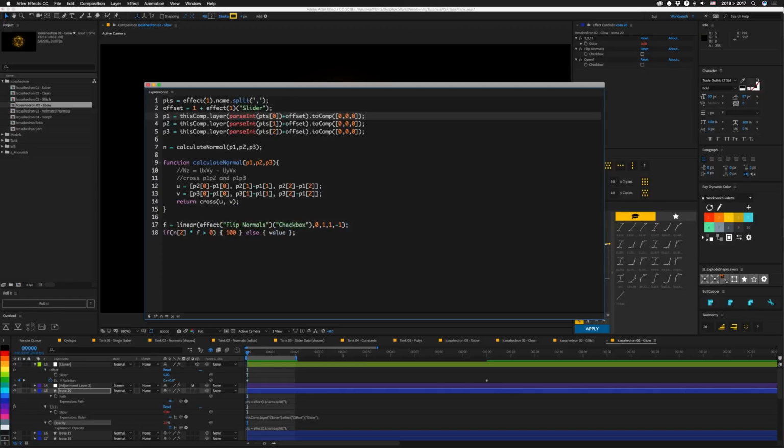First, we're going to set up a variable called f, and that's going to be whether or not we're going to flip. I want to be able to just multiply by this number. So instead of getting a 0 and a 1, like our checkbox would normally get, I want a 1 if we're going to leave it alone, and a negative 1 if we want to flip it. So to do that, we put that inside of a linear function, and as it goes from 0 to 1, we're going to go from 1 to negative 1. And that's necessary because depending on what points you pick, your normal might be flipped. So let me show you why that might happen.